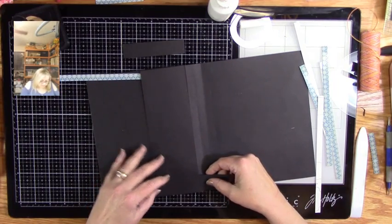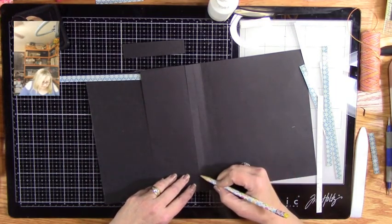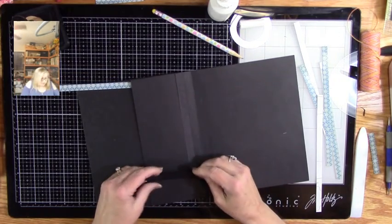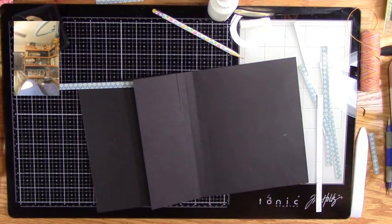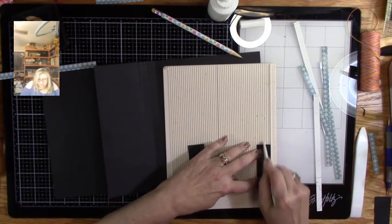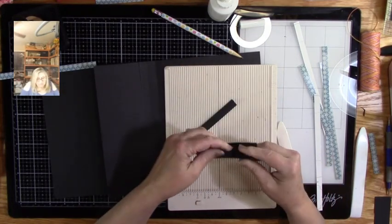So I'm gonna go ahead and mark these a little shorter than the score mark, the score line, make them a little shorter because you don't want to get into, okay, let me go ahead and cut these. All right. So, then we will just this one down a half inch mark, and this one down a half inch mark. One of them's a little shorter than an inch, but not by a whole lot.